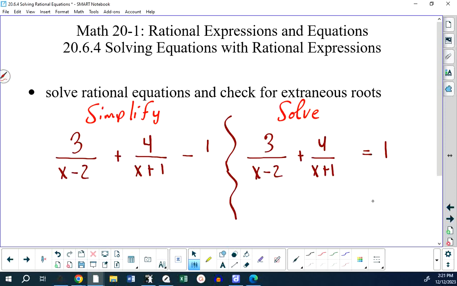That equals sign changes everything. The thing on the left is not an equation. It's just an expression that you can simplify. The thing on the right is an equation that you rearrange and solve for x. But here's the kicker. They're both going to involve using a common denominator, but we will use them for different purposes. The common denominator, which will be x minus 2, x plus 1, is used for a different reason in the left-hand side to simplify than it is on the right-hand side to solve.